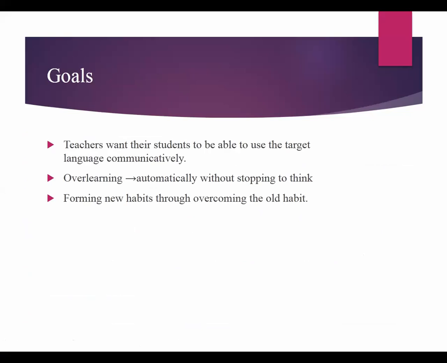Overlearning, automatically without stopping to think. When they completely learn those dialogues, when they memorize them very well, then obviously they will automatically speak out or communicate in their daily life. Forming new habits through overcoming the old habit. The old habit was the direct method, translation. Okay, leaving those habits or methods and forming a new habit, that of learning in the target language through the dialogues. This was the main goal.